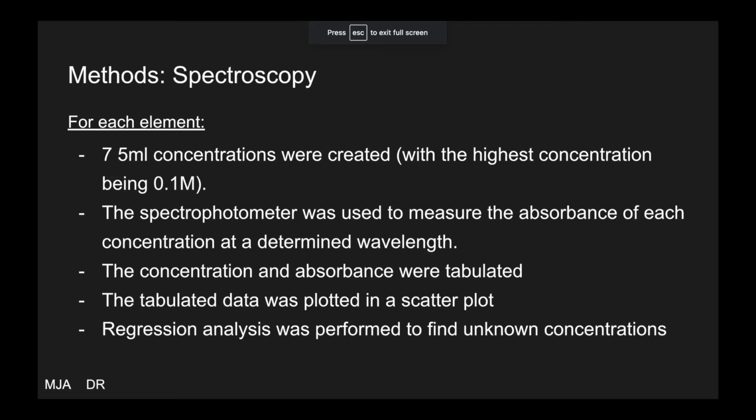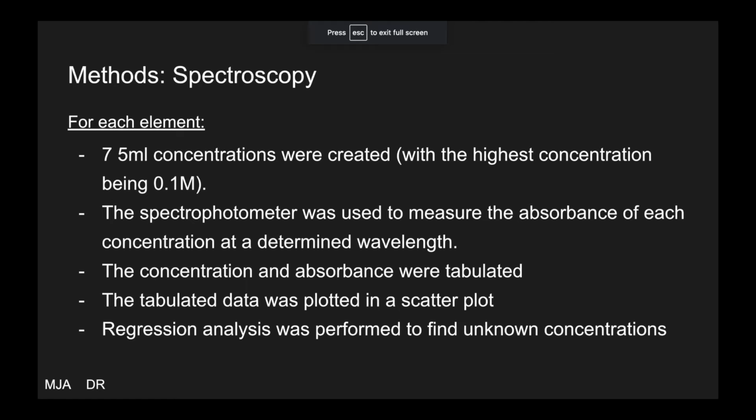After proper calibration, each concentration was analyzed using a spectrophotometer, and the absorbance was measured at the determined wavelength. The determined wavelength was the most absorbed wavelength, or lambda max, of the first concentration measured. The absorbance at the lambda max was then recorded in a data table along with the lambda max and the concentration of the given element in the solution.